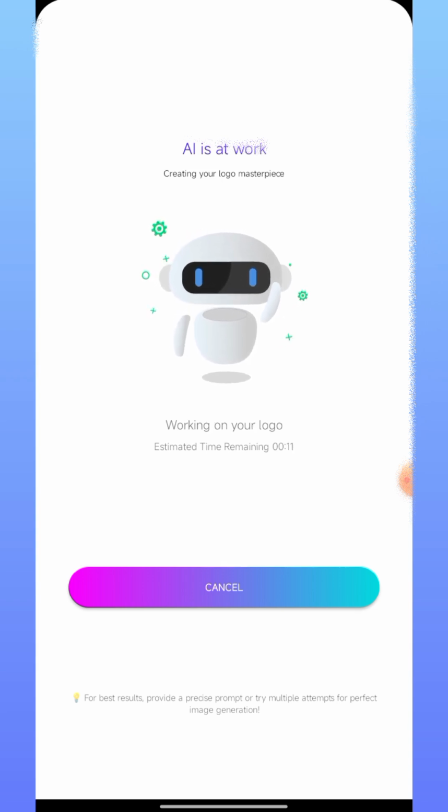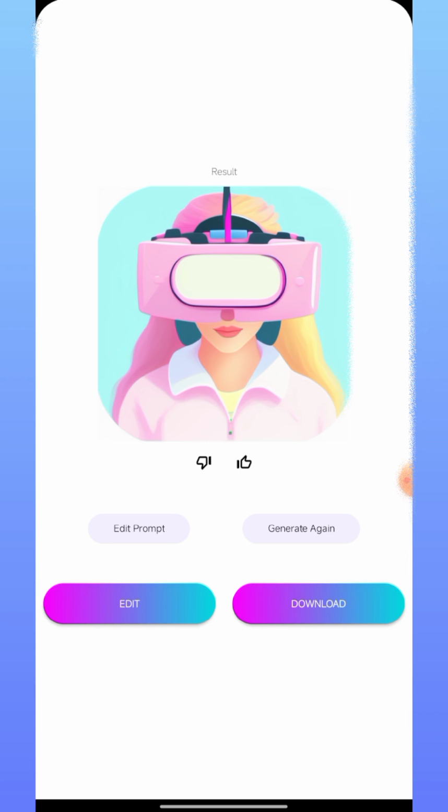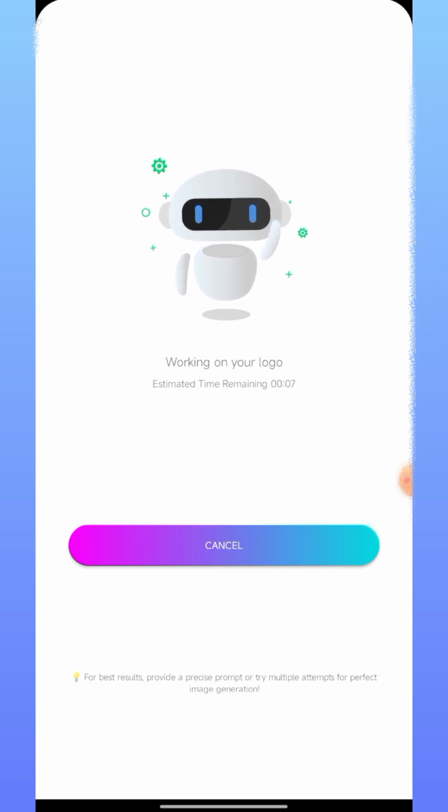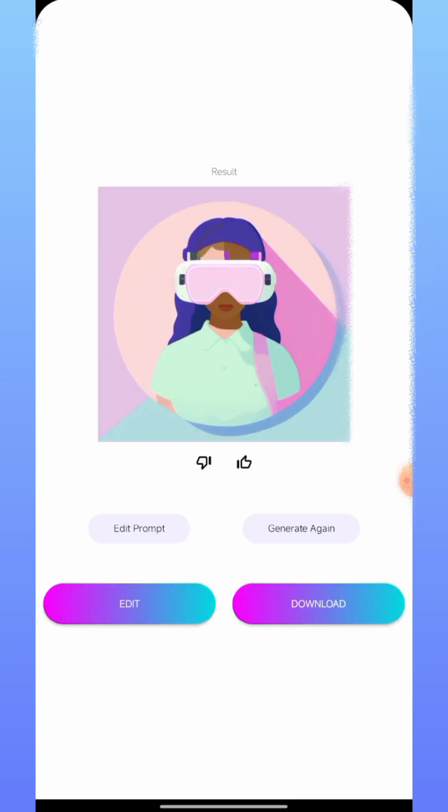So you can see that it gives an estimated time of which it is generating sometimes. So look at this fantastic design it actually generated for us. Wow, this is so modern and good, right? So you can click on generate again to check if it's going to be able to give you another option or another thing entirely, right? So look at this, that it's able to give us this time around.